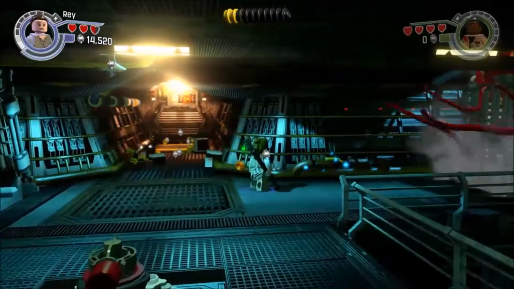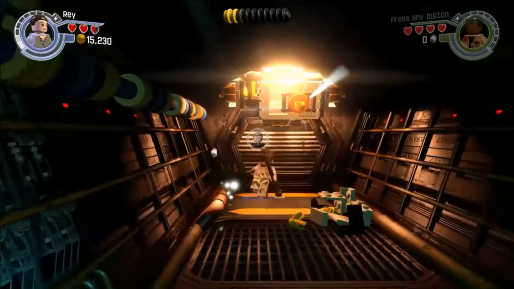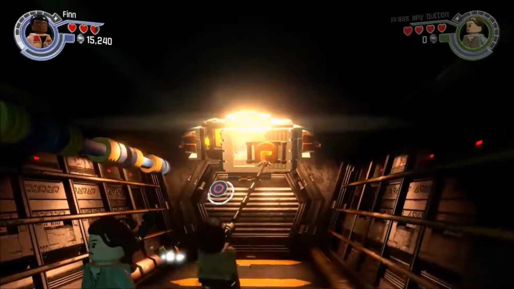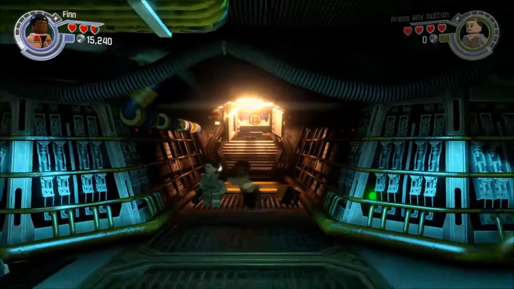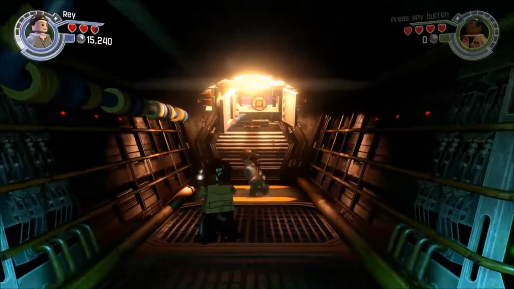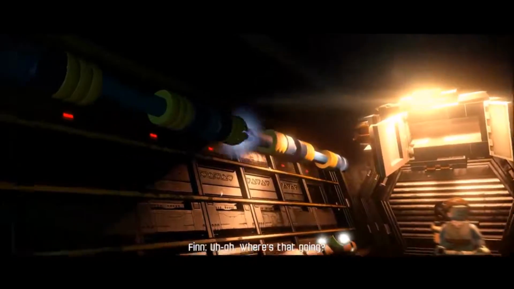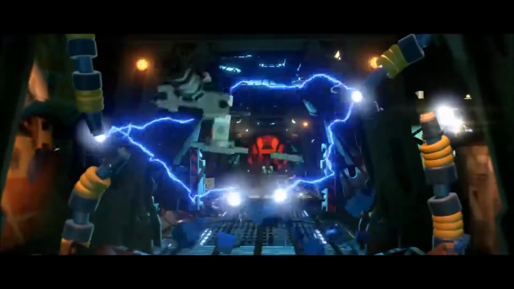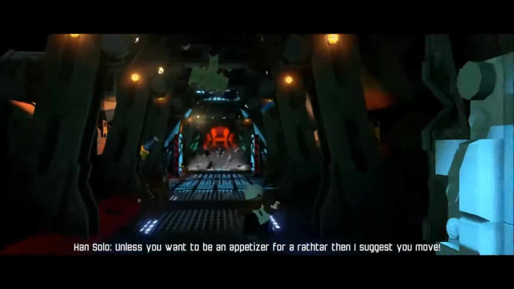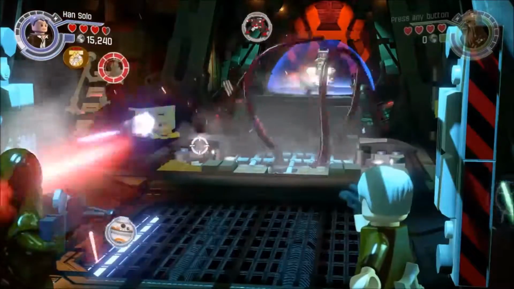Kind of afraid to go this way because of that Hrothgar. Oh yeah, stay away from it. Door. See if I can get it open. Alright, come on Finn, where you at? There you go, just gotta do the grapple hook. Pull on it Finn, pull! There you go, we gotta switch to her. Oh, okay, I gotta shoot. Alright, we took out the shield on him. Cool. I don't care how it happened, I'm just happy it did. Unless you want to be an appetizer for a Hrothgar, then I suggest you move. Yeah, I don't think I want to be an appetizer for a Hrothgar.